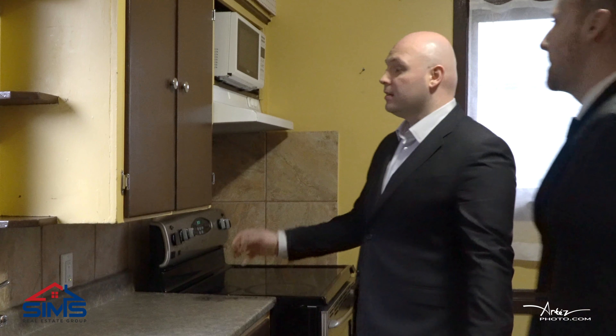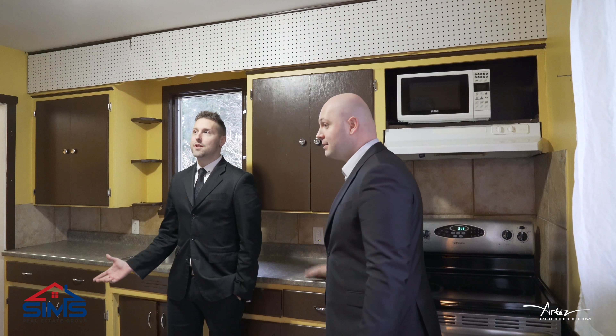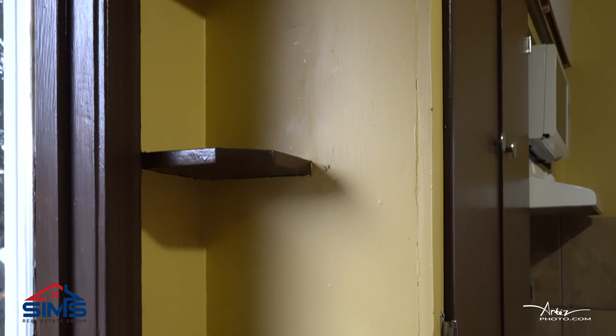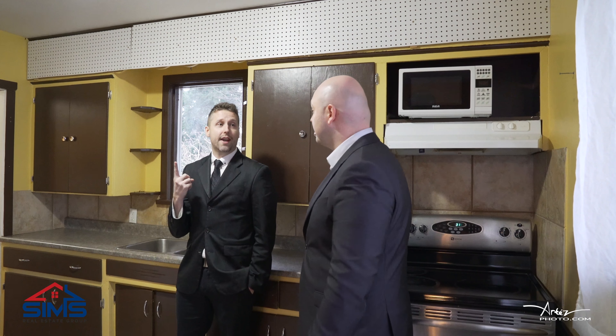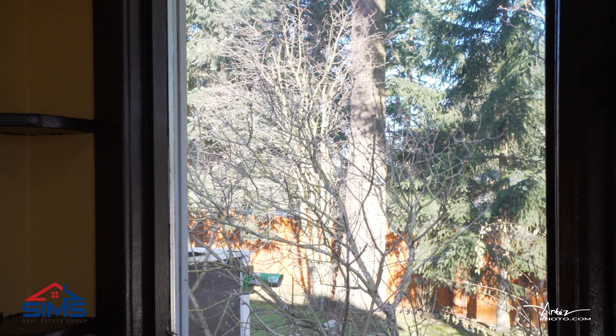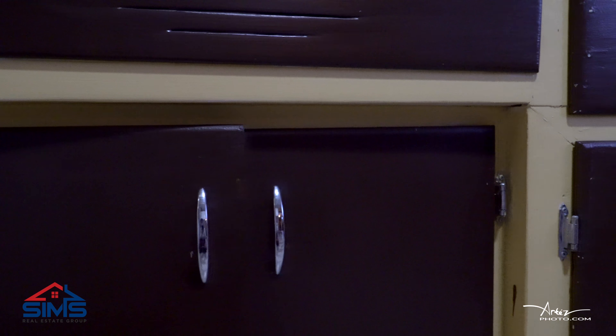Nolan, what do you think in here? I can see these cabinets needing a change, first and foremost. If you're already pre-approved for a Purchase Plus Improvement and you walk into a kitchen and see cabinets like this — I mean, they're not terrible, but they could use an improvement. If you know you can switch that out and you're already pre-approved for it, it just makes searching for a house that much better. Coming in here and saying the cabinets aren't exactly what I want — that's no longer an objection to overcome.